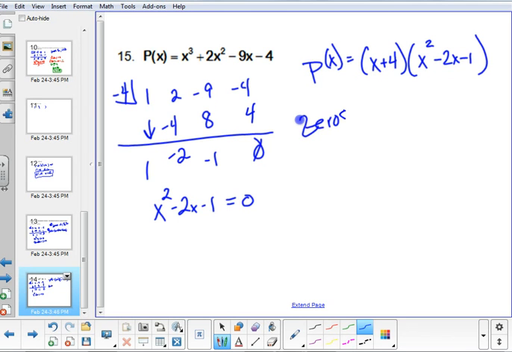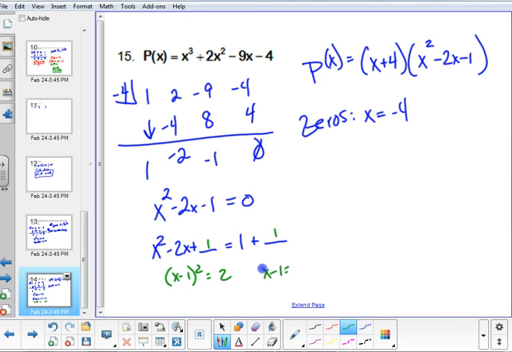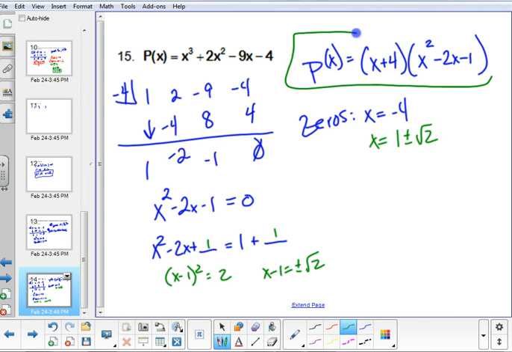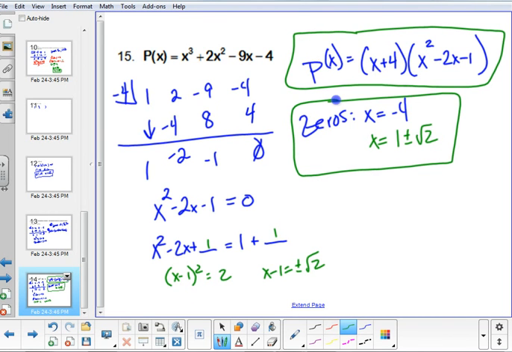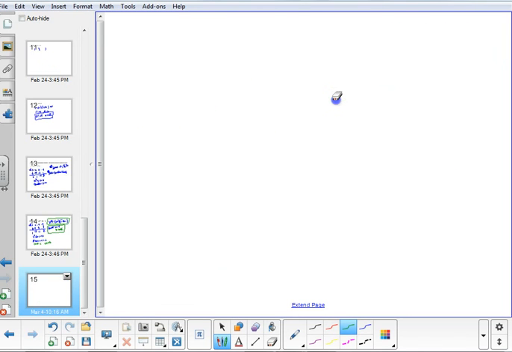But the zeros, I see there's one at negative 4. And then for these zeros, we're going to have to either complete the square or use the quadratic formula. And you know I love completing the square. So I think I've already actually solved this problem earlier in the notes. That's okay. So I have (x minus 1) squared equals 2. Square root both sides. Plus and minus square root of 2. So my other answers are 1 plus and minus square root of 2. So I have 3 real zeros. 2 of them happen to be irrational. That's why they weren't real pretty. And the polynomial itself looks like this when it's factored, and the zeros are listed right there. And I believe that is the lesson.